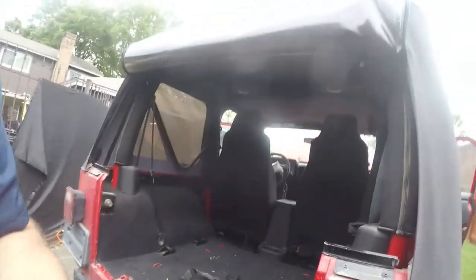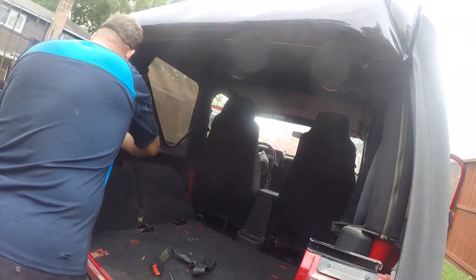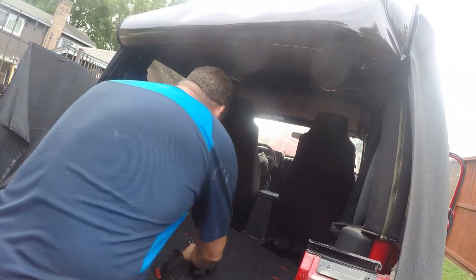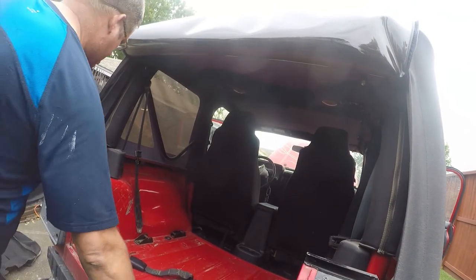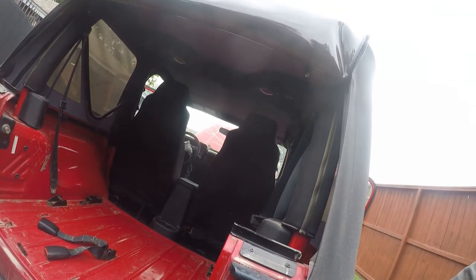So, seeing as it's going to a body shop anyway, I'm going to pull all of the carpet out and put it in the bus so it's out of the way. I think this will be easier to work on if there's not a bunch of carpet and stuff in here.